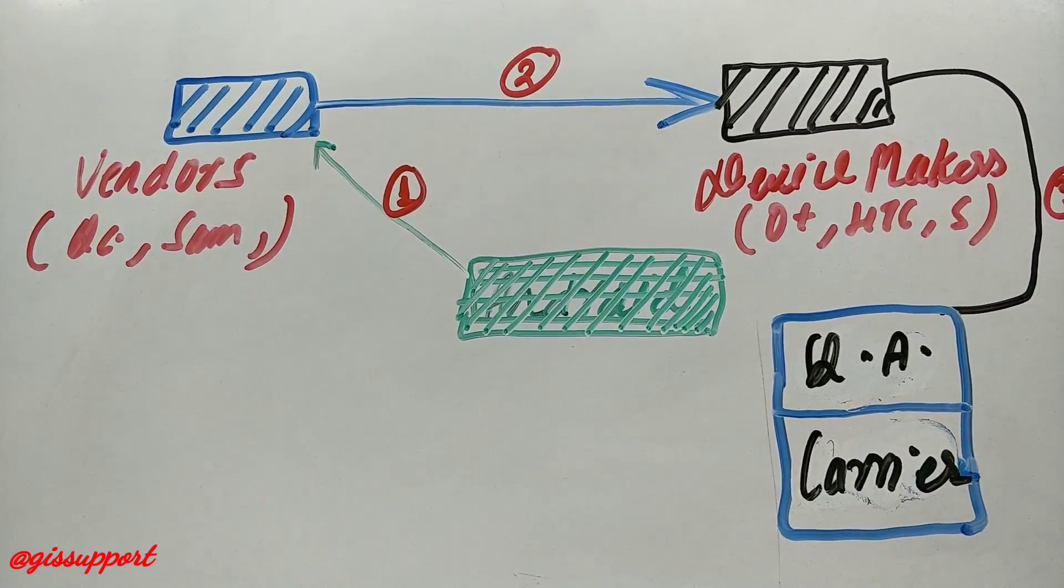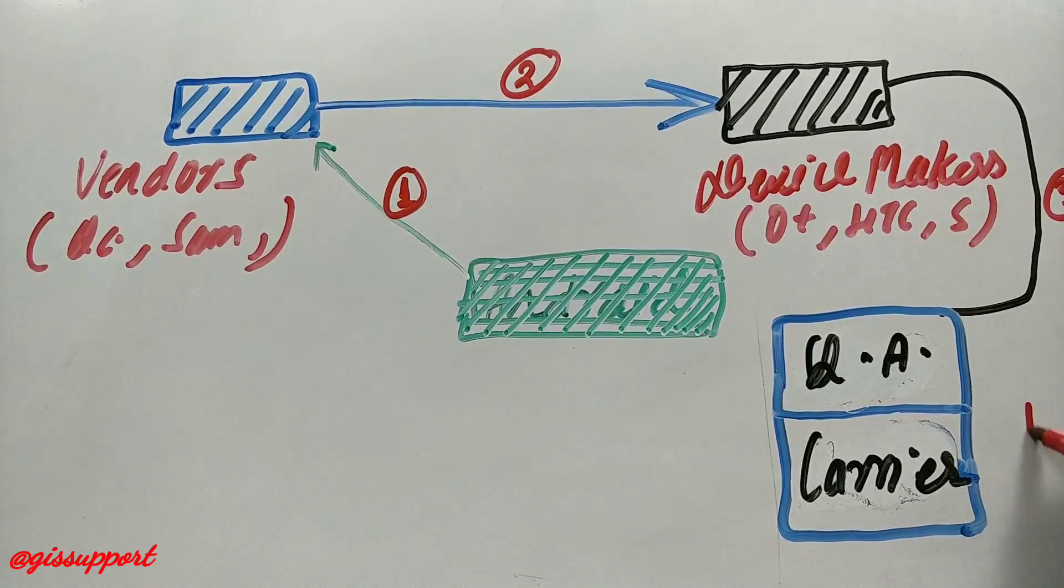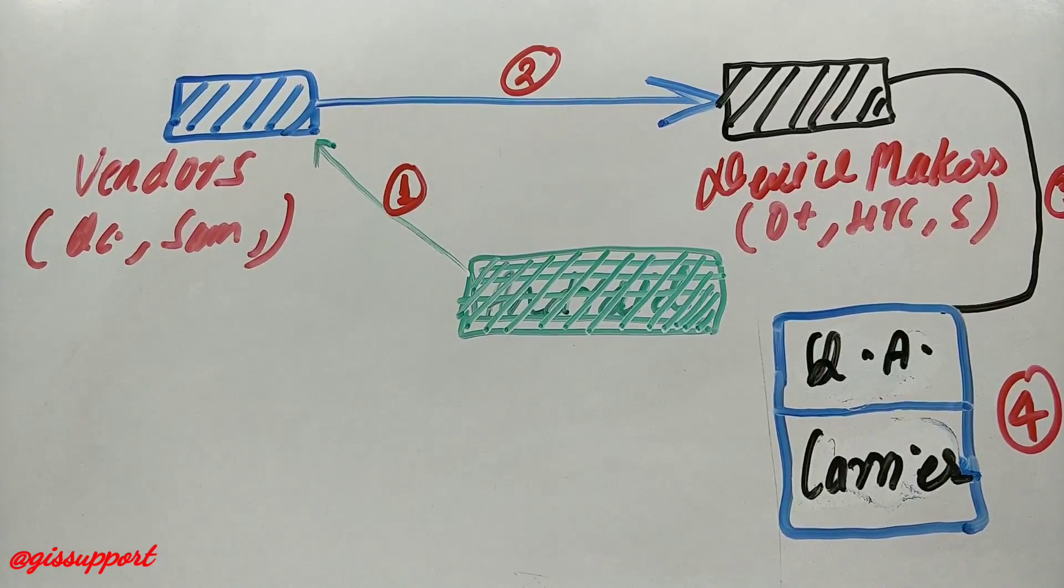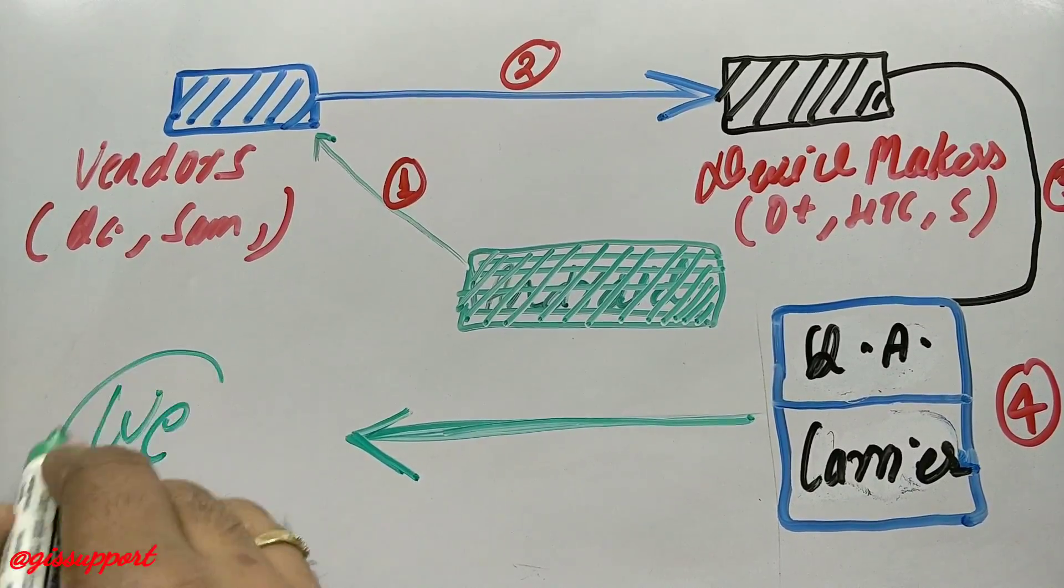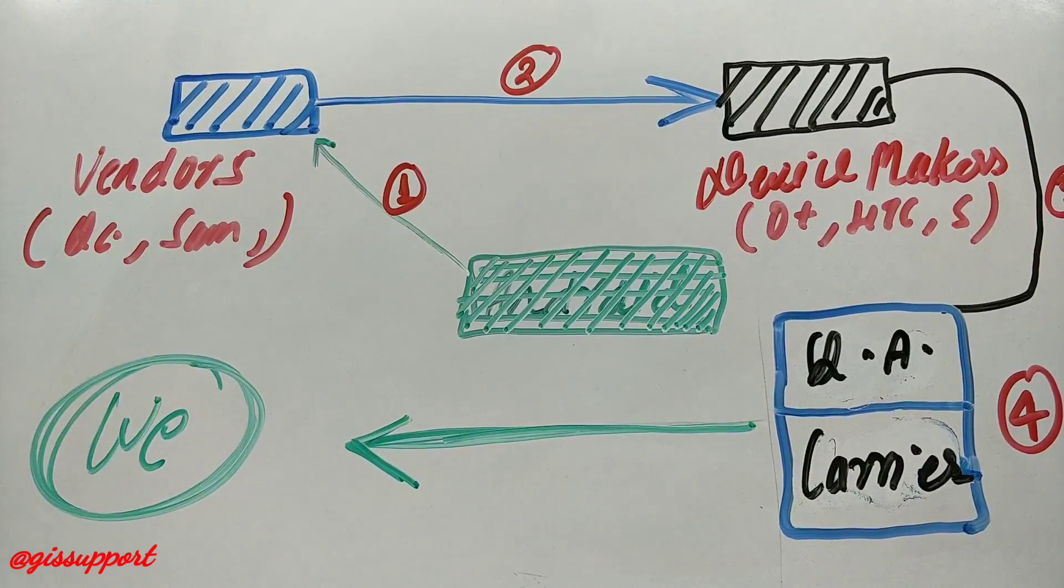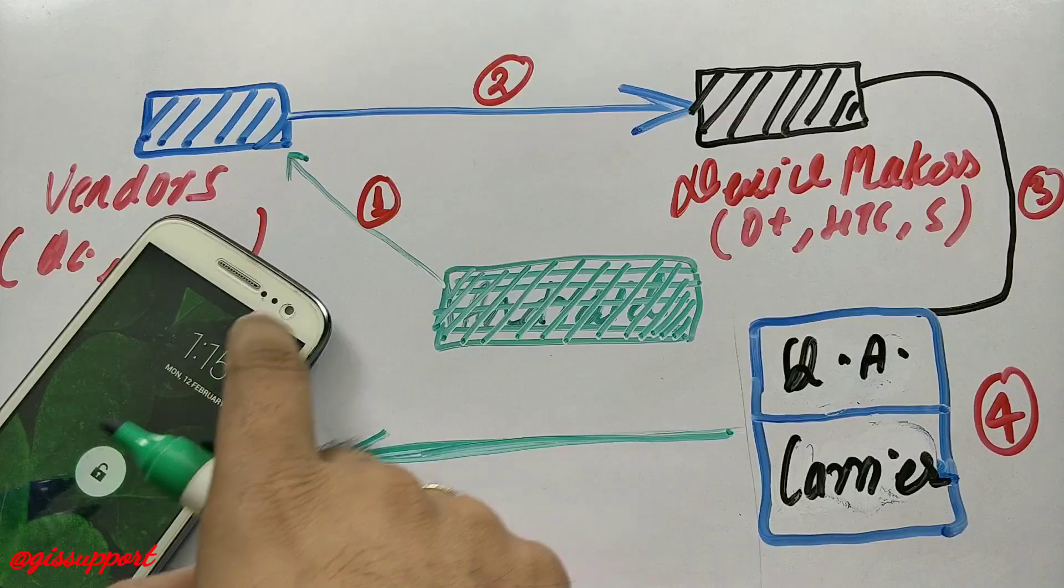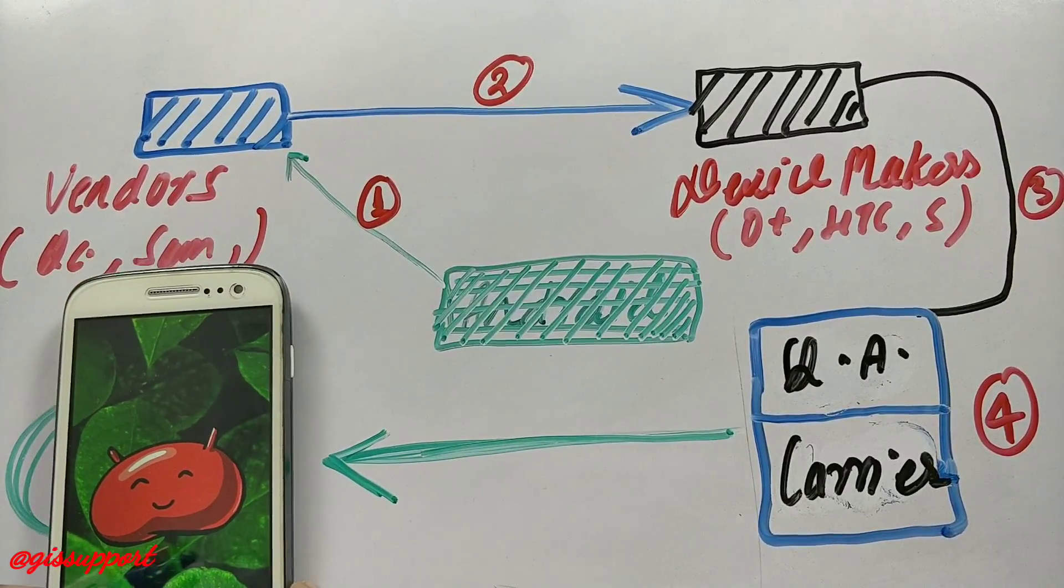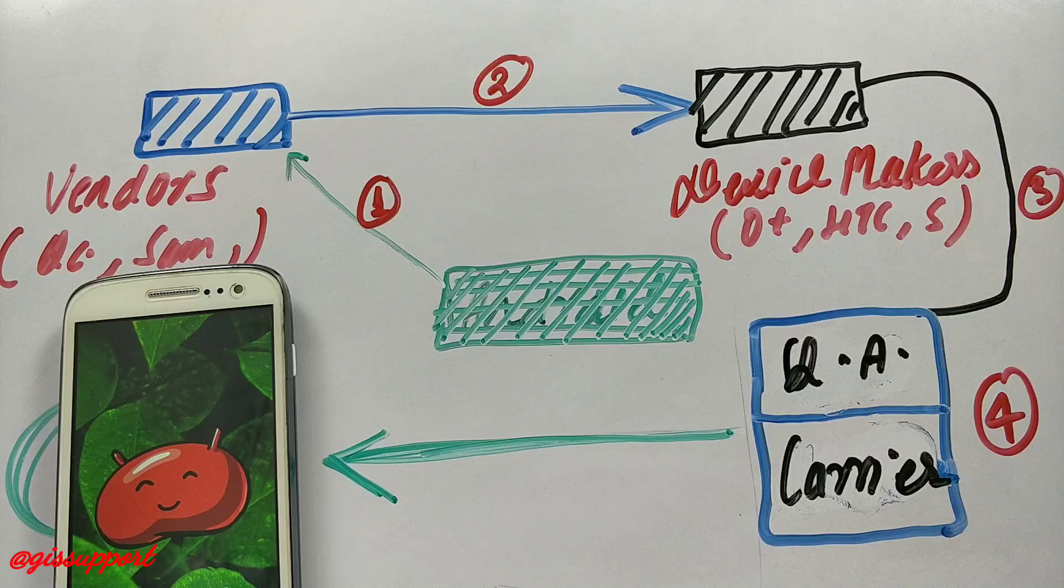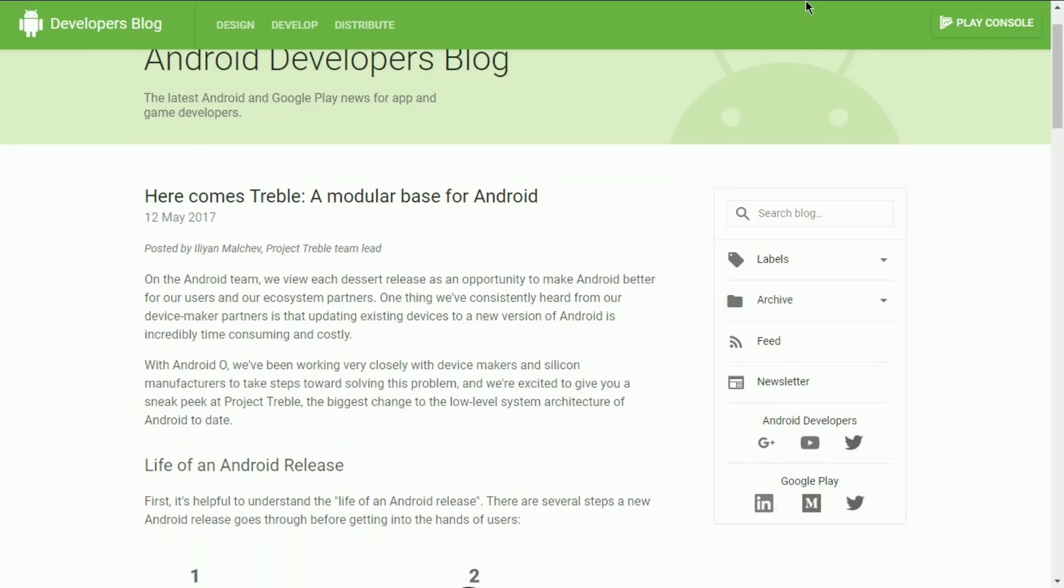Now there are some carrier partners too. For example, in India there is Jio and Airtel which preload their own applications. They need to test it too. There are companies like Verizon, AT&T, Sprint—major carriers in the United States and UK. They need to test those things, so this part is going to take a little bit of time. So that makes total three major categories: part one, part two, part three. Part four is also very important. It won't take much time, but yeah, it is there—at least a month or two months you can say. Finally, the fifth category is the OTA where we actually get our software update, where we keep on checking the 'check for update' button.